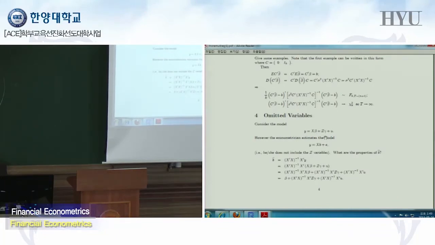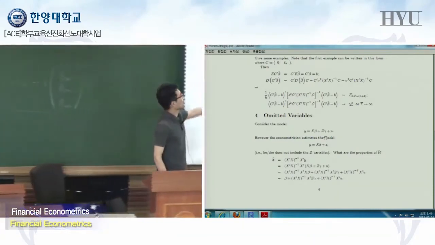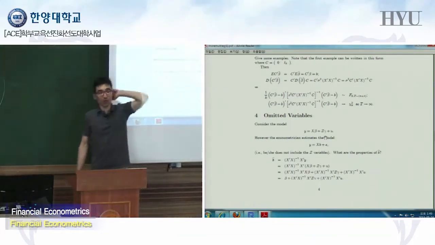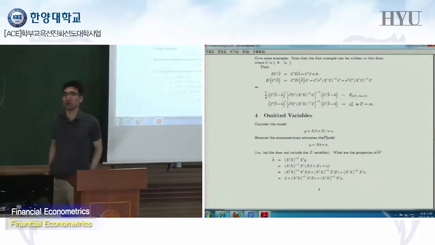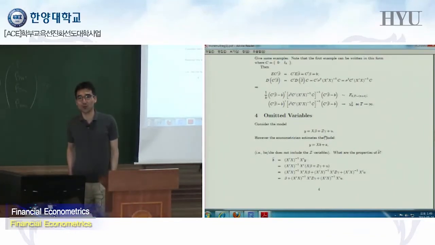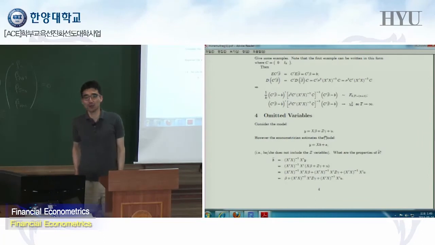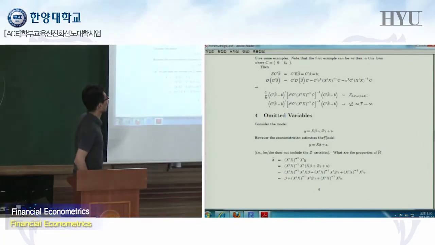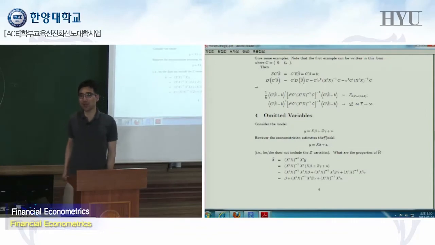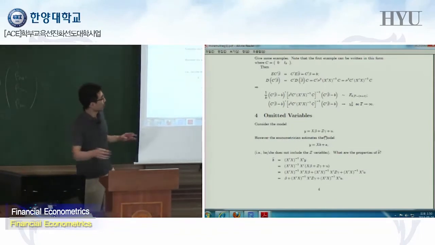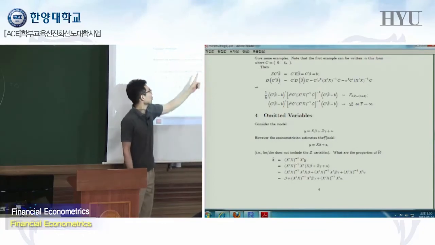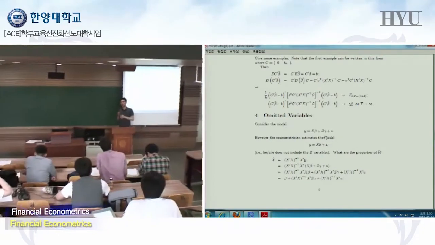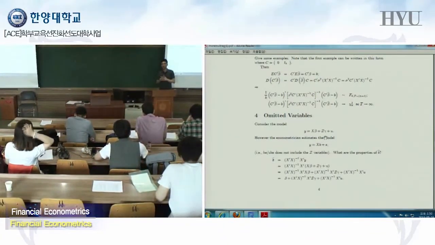What this says is that this is the true model, and we know that maybe in the true model both X and Z are important. But because of maybe an information problem, we may not have information about Z. So in that case, we may have to run the regression only with X, or maybe it is a mistake of the econometrician. So originally this is what we have to run, but this is what we run in the regression. Then our question is what would happen to our estimate if we omit some important variables.